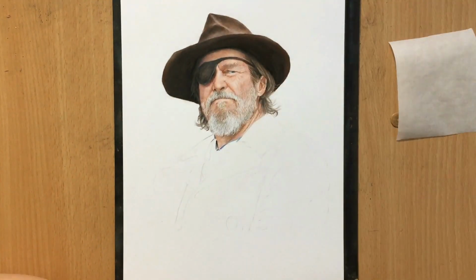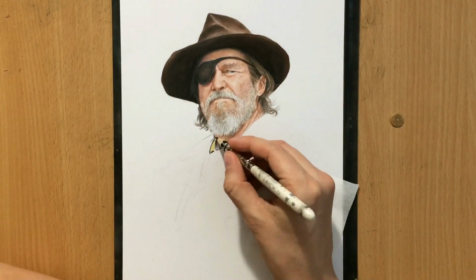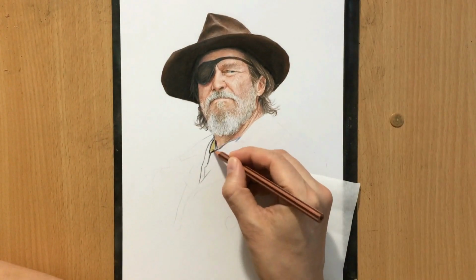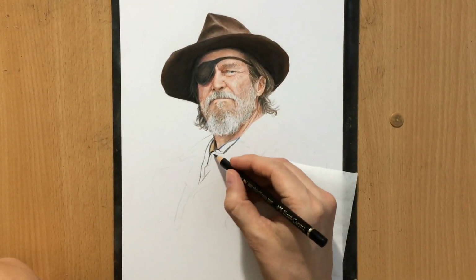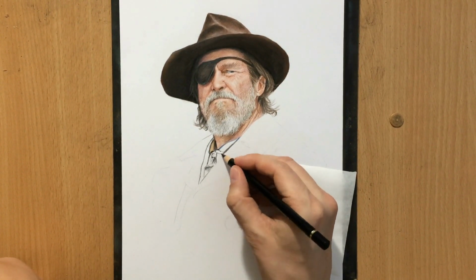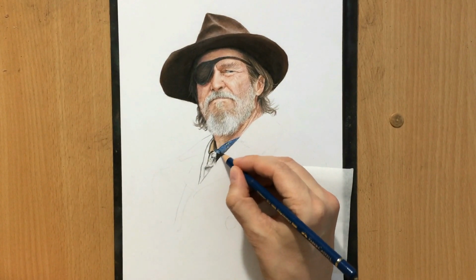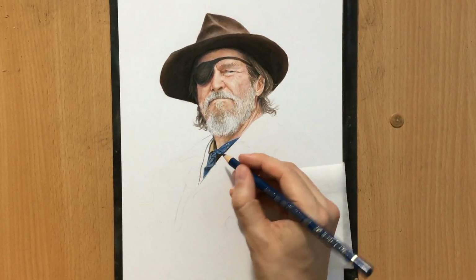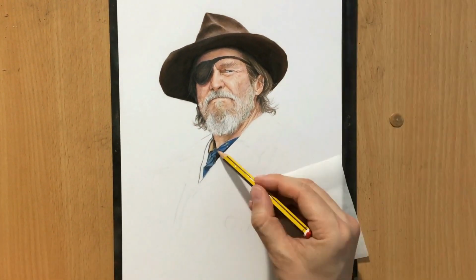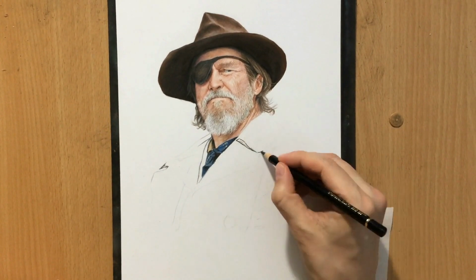So now I'm going to be moving on to the clothes and finishing the drawing. Obviously this took a little bit more time in real time, but I'm going to speed up the time lapse here a little bit more. He has a bluish scarf here, and I use that same blue in some other parts of my drawing, which is always a good idea, to use a color in different parts of the drawing.